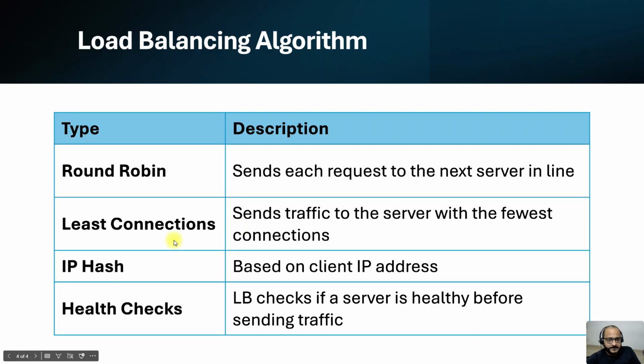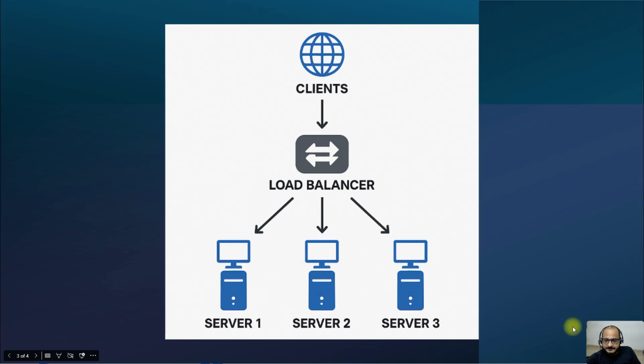Now let me go to my next slide. Another load balancing algorithm is least connection. It sends traffic to the server with the fewest connections. Let me go back here. Suppose on this server we have 100 requests, and on this server we have only 2 requests. Whenever the next request comes, it will automatically be passed to this server, because if we are using the least connection load balancing algorithm, the request is shifted to server 2 instead of server 1, because server 1 already has 100 users while this server has only 2 users. So this is the purpose of the least connection algorithm.